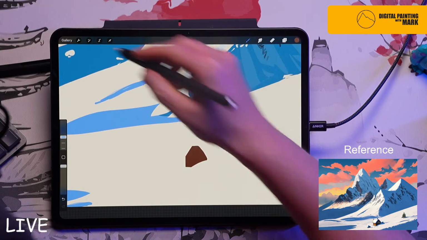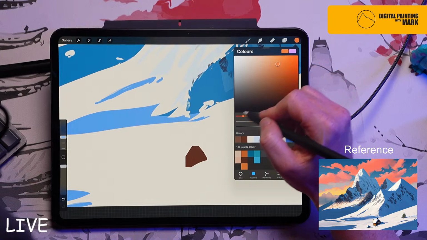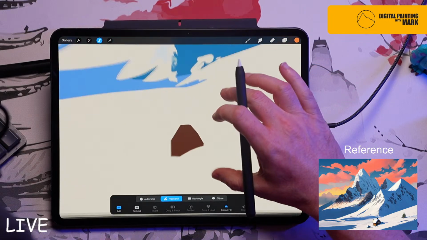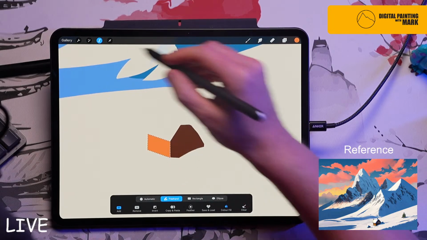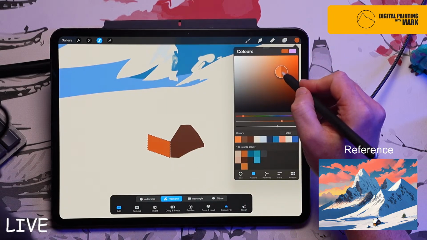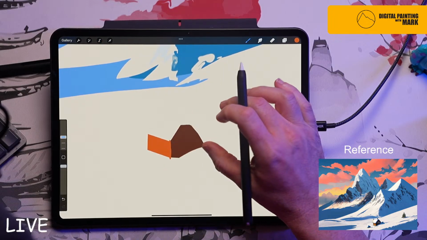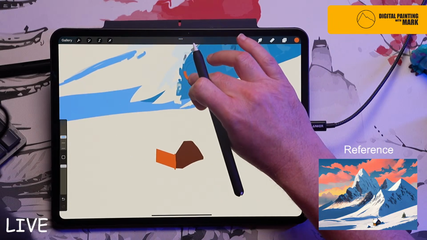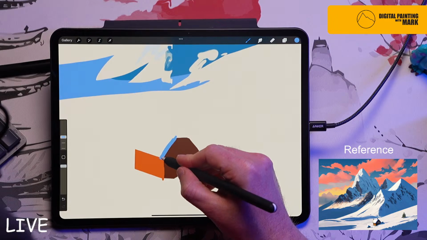So, this is going to be super saturated because the sun's hitting it. Maybe not that saturated. Okay, something like that. And then we have the shadow side of the snow. Just use normal brush here.